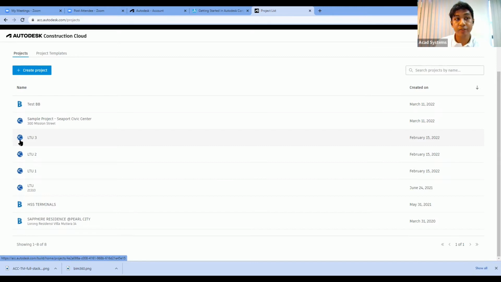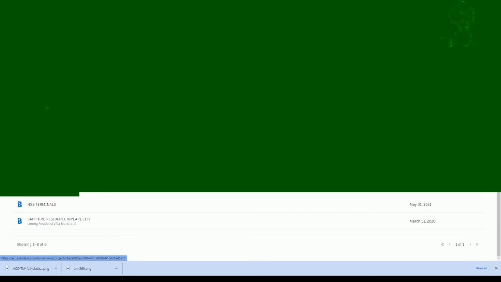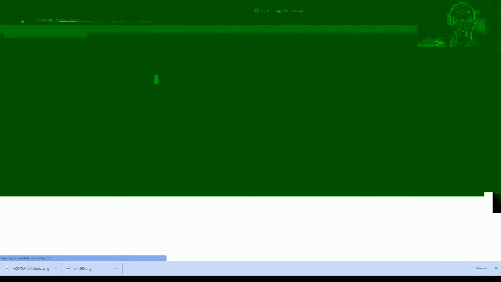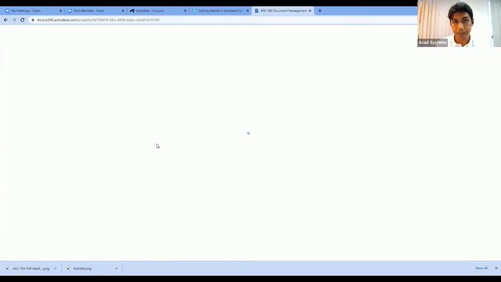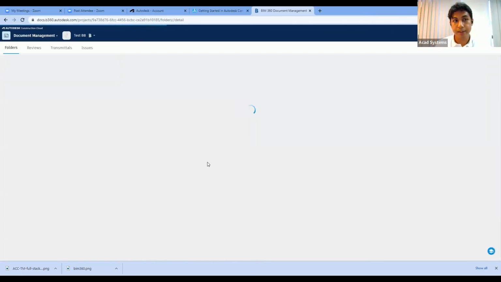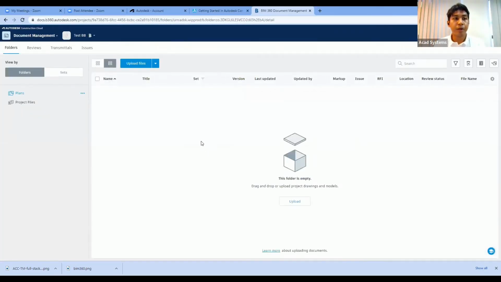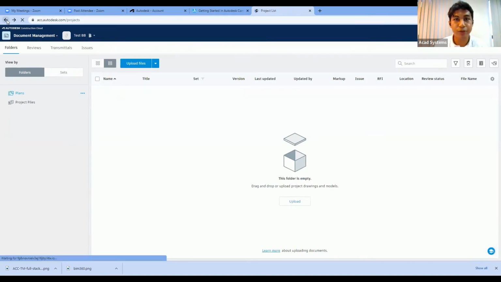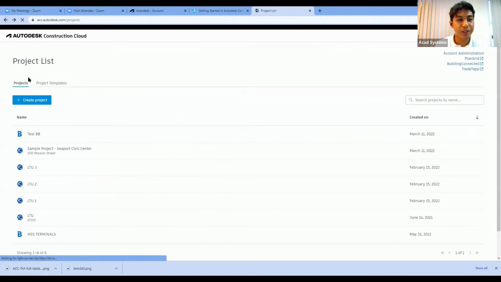So even if you are in ACC, you can still have access to your BIM 360 projects. If you click on this, it will direct you to the BIM 360 interface, like this. But we're not going to look into BIM 360 because we are focusing on the future. So we'll go into this ACC project.